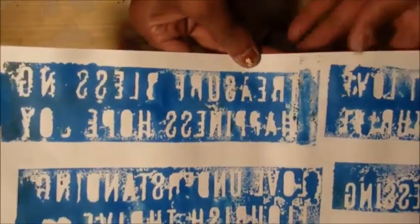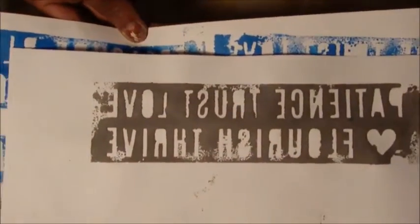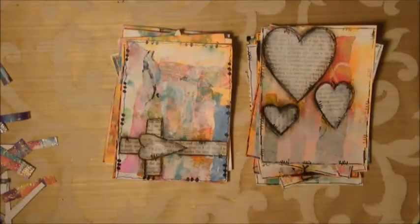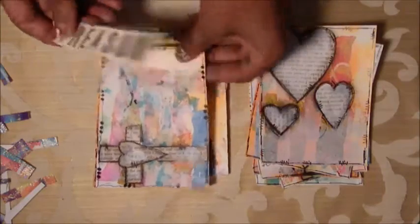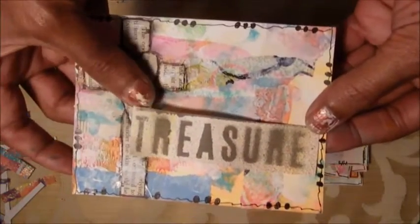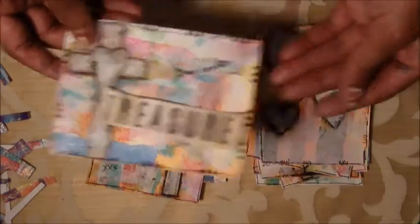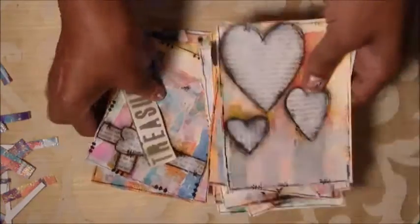Never waste ink. Never waste it, especially dilution. This is the negative. Always use the negatives as well as the positives. So this word, you take it and you just place it on your journaling card. Look how cute that is. All the words that I have here, I'll cut them out and put them on these journaling cards.